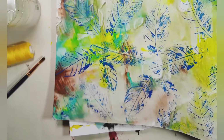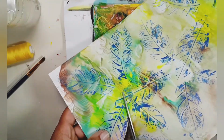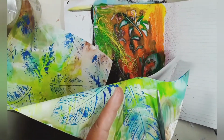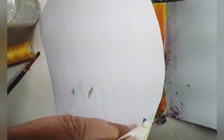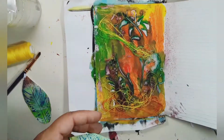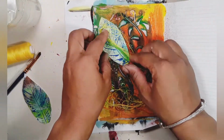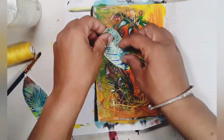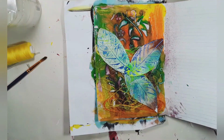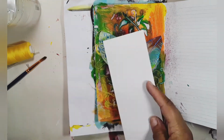And I lay that down, and now I'm bringing in my sheet that I created. Again, I put some paint on, I folded it and smushed it together. And these leaves that I'm cutting out were actually real leaves that I painted and printed on the page. I think I would probably do a video to show you all how I did that as well. So I cut out 3 of the leaves. I love those leaves. You get real definition, a lot of definition.